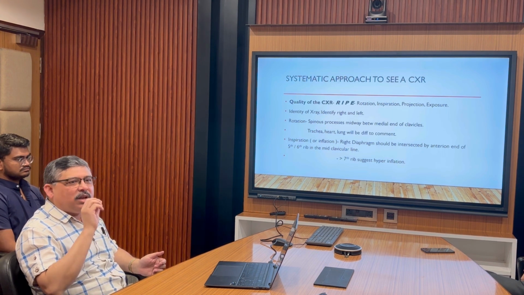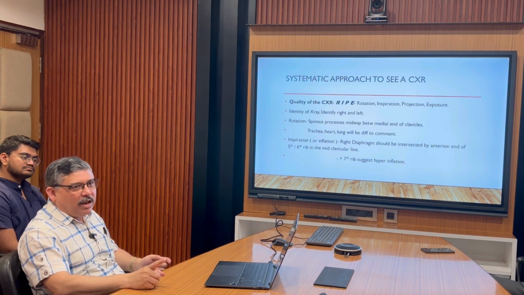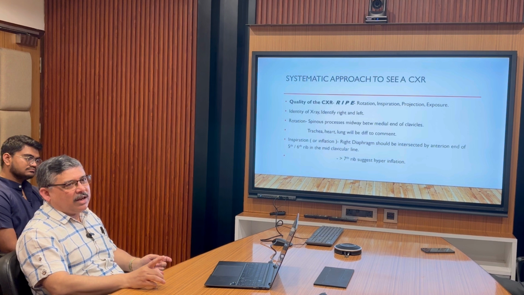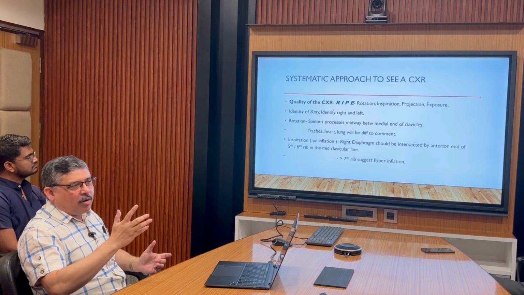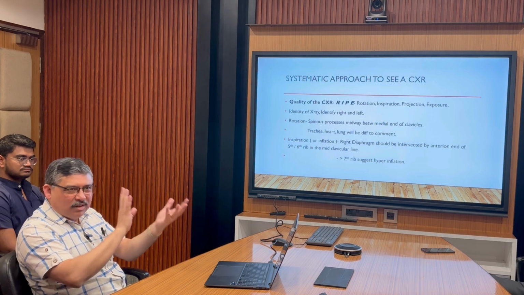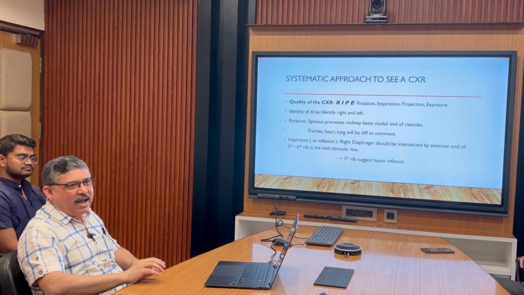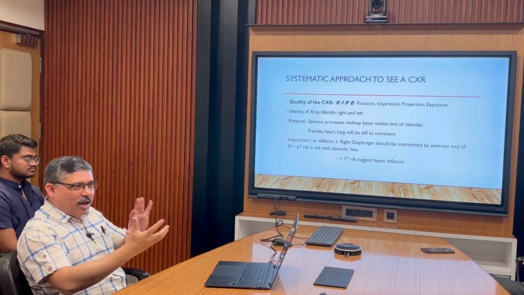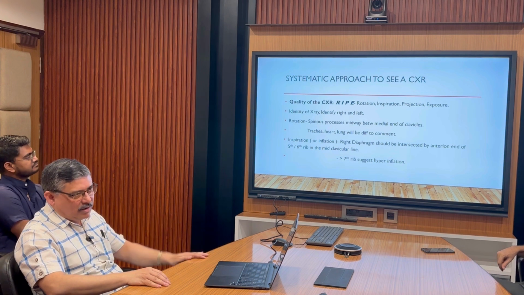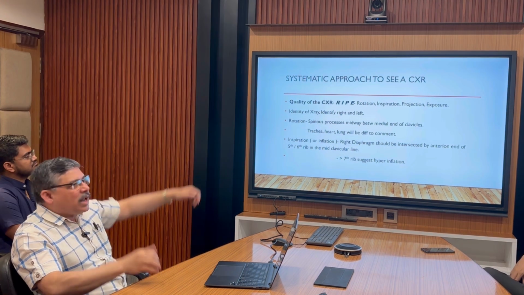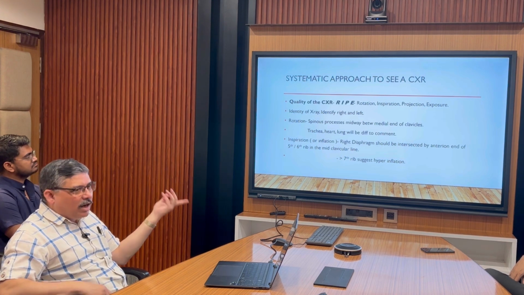Mostly, it is written there. If it is not written there, it is very, very difficult to find out which is the right and the left. In a complete reversal of all, it is very difficult. Only a dextrocardia you can very well make out. But if the whole thing is reversed, then it is very difficult to make out unless it is marked. But that will be a mistake done by the radiology, not us. So, identifying the right and the left.